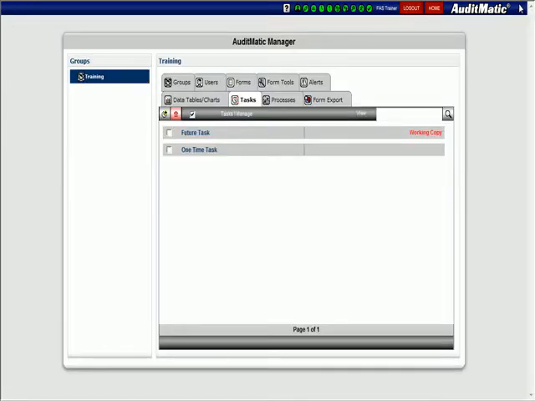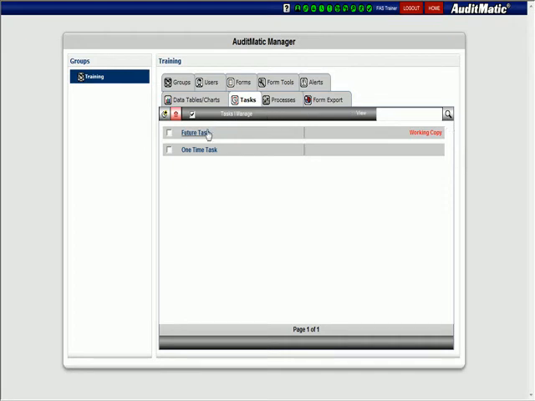Searching for tasks. From the Task tab, type your search criteria and view located in the top right corner of the tab. You can search by either partial or full task names. Click Search. The screen refreshes and the search results appear in the Task tab.